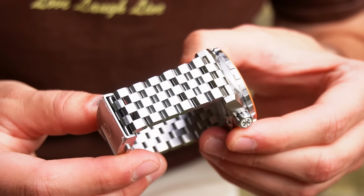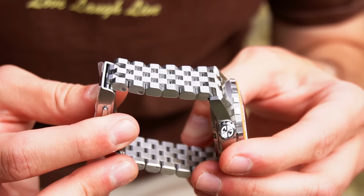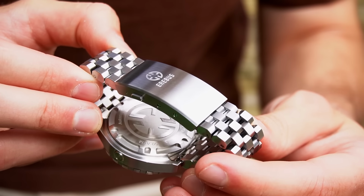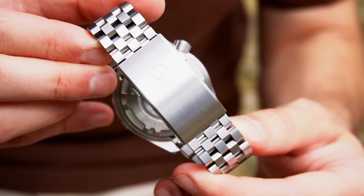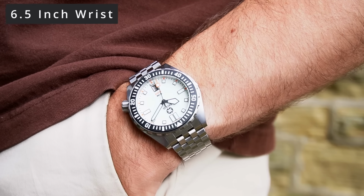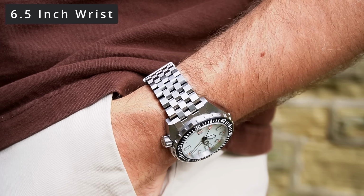Now, with 6 links removed, the watch weighs in at 215 grams. This is one of the heaviest, largest diameter, thickest watches that I've ever reviewed or even worn. But what I will say is this watch wears so much better than the numbers suggest. It doesn't feel like it's 15.9mm thick. That 44mm case does feel more like a 42. However, when it comes to the weight, it's definitely on the nose. This is a heavy watch.